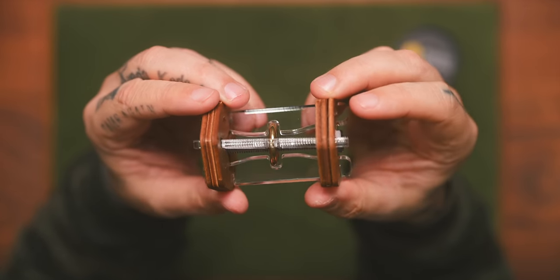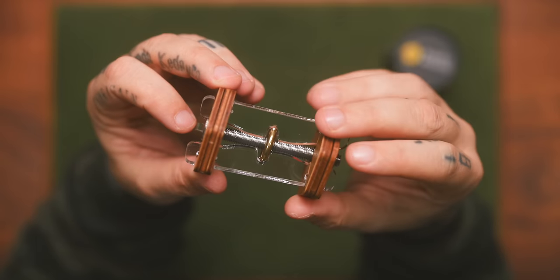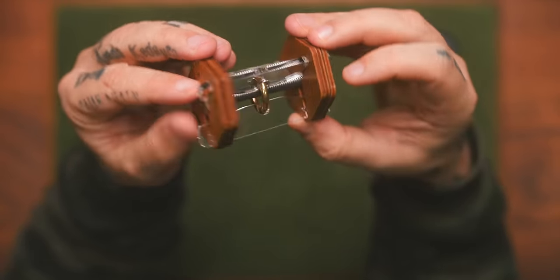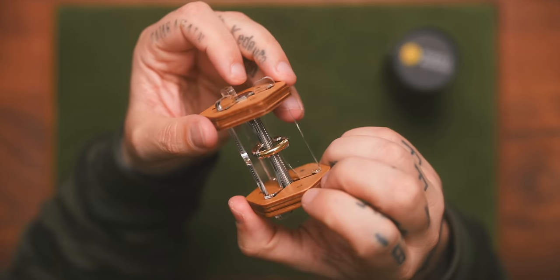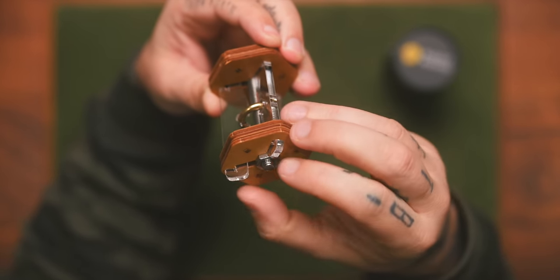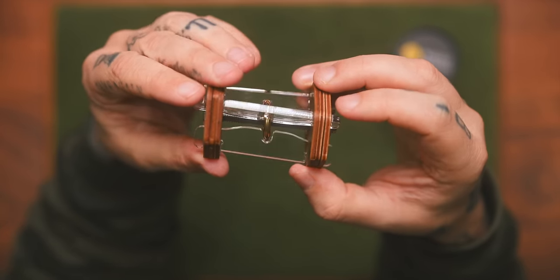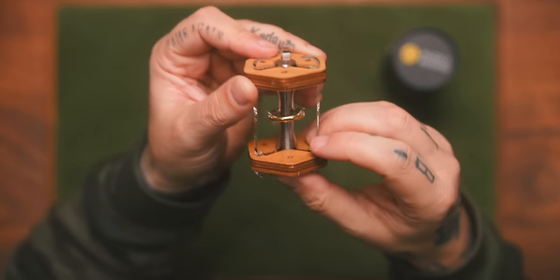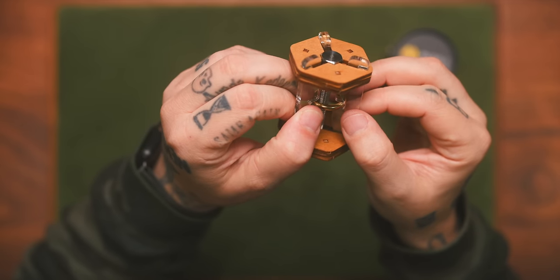And what's cool about this puzzle is it looks impossible. It's almost an impossible object. If you have a look at the bolt, how it's situated, you can't obviously twist the bolt to get the ring out. So you can't untwist that because that's stuck. Oh, is it? Maybe, no, yeah, it's stuck within the wood there. So you can't twist that either. You can't pull the ring out because these things won't go back far enough. So by looking at it, this looks like an impossible object.